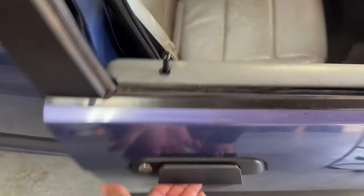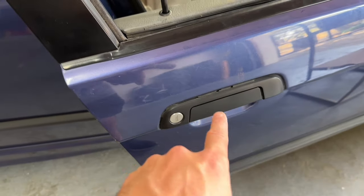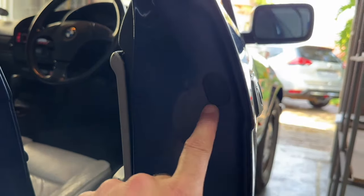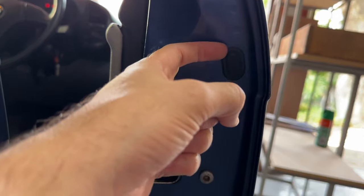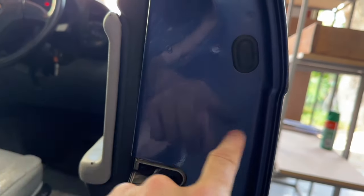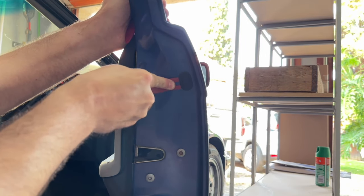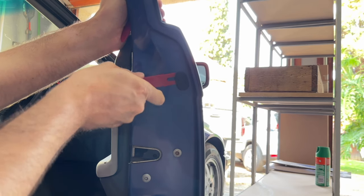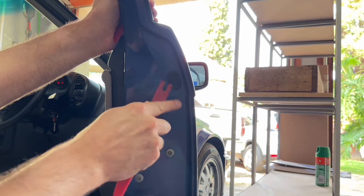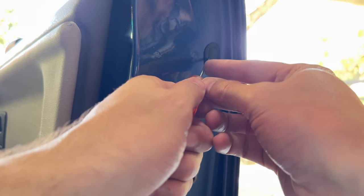To get things started, in order to get your old gasket out of the way you've got to get inside there and pop the whole door handle out. To do that you've got to get to this little weather-protectant hole over here and pop that out. It's old and brittle, so you're going to need those plastic removal tools. I grabbed the trim removal tool so I didn't scratch the paint, and I tried to get into that center portion of the black part — there's an outer bit and an inner bit, and it's the inner bit that comes out — but I didn't have much luck there.